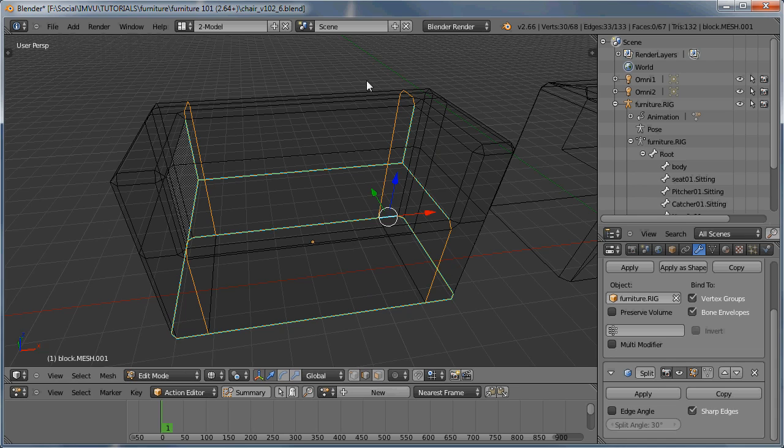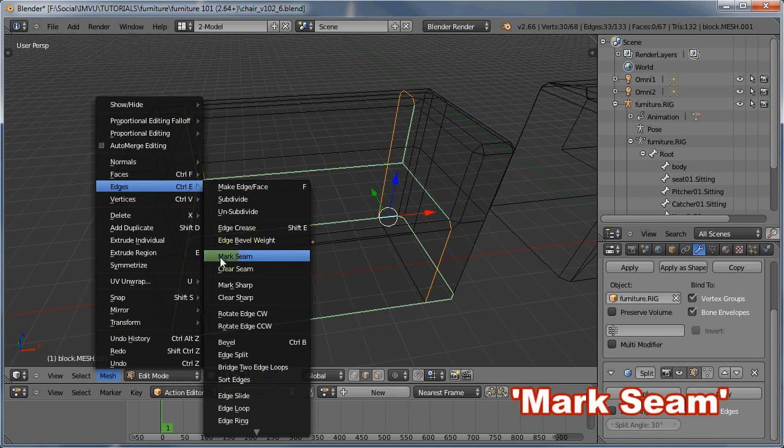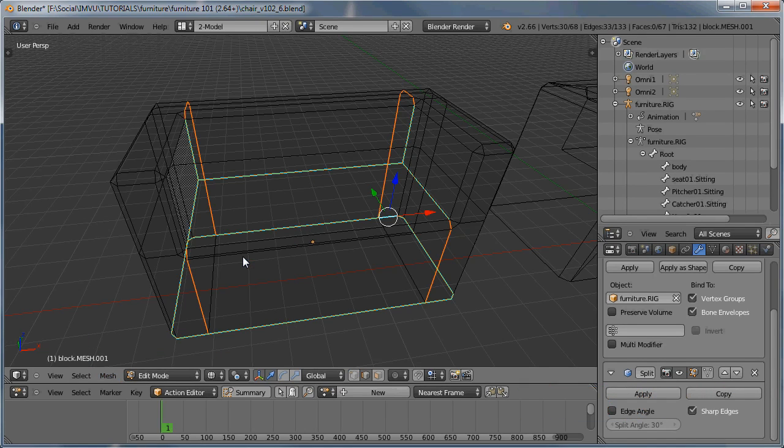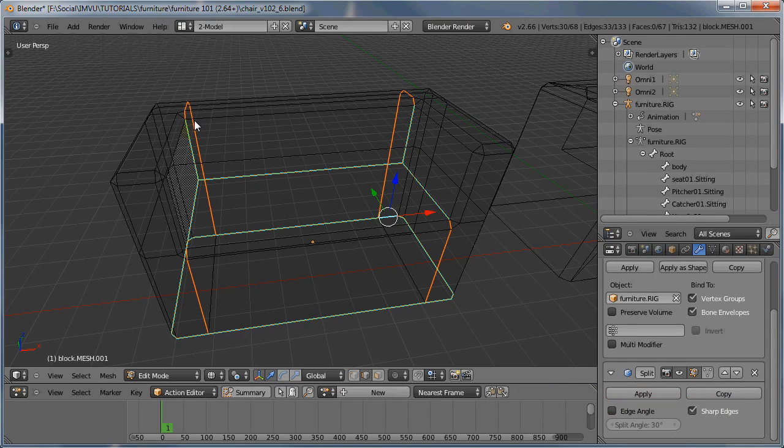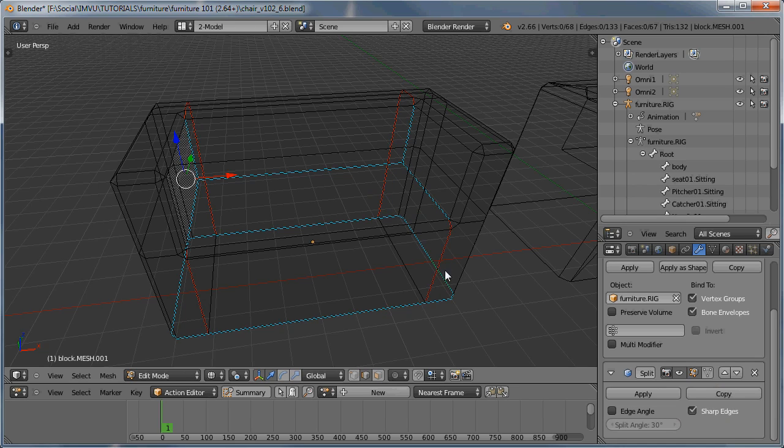So once we've got our edges selected, to mark the seams: Mesh, Edges, Mark Seam, or you can use Control E, Mark Seam. The selected edges will then be highlighted orange, which you can see when you deselect. Now note the colour difference here. The blue are highlighted for edge split and the orange for seam marking. Where an edge shares either a seam or a sharp marking, it will generally highlight in the first one that's assigned to the edge. In this case that would have been edge sharp.